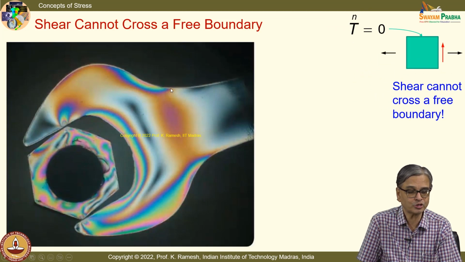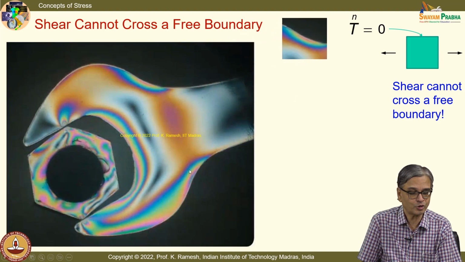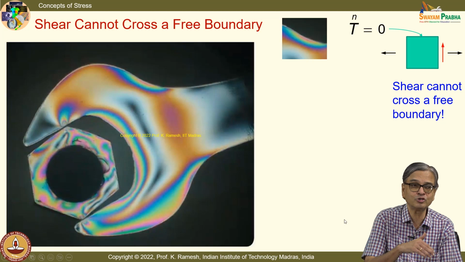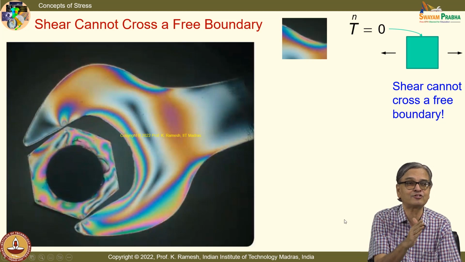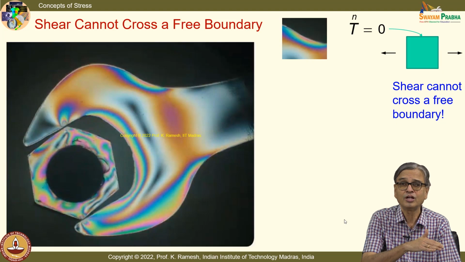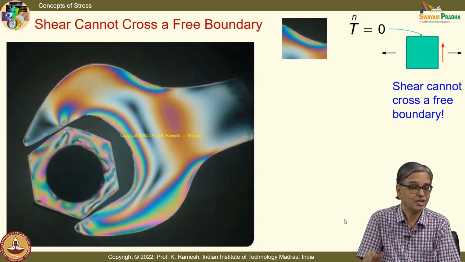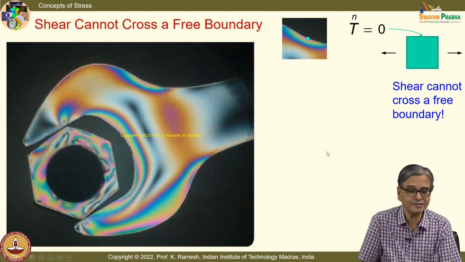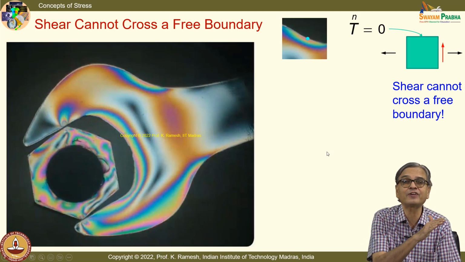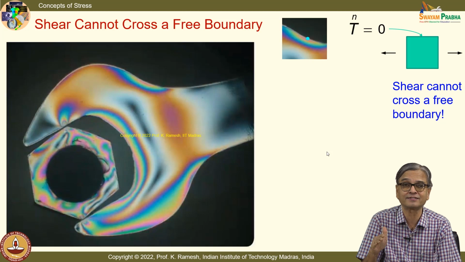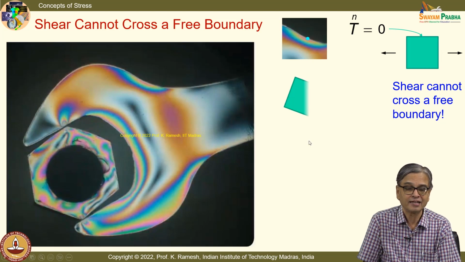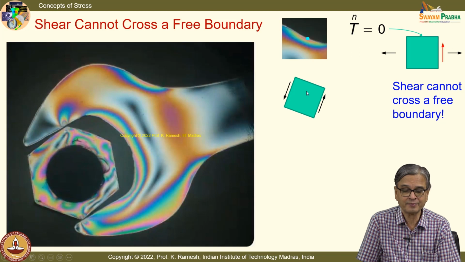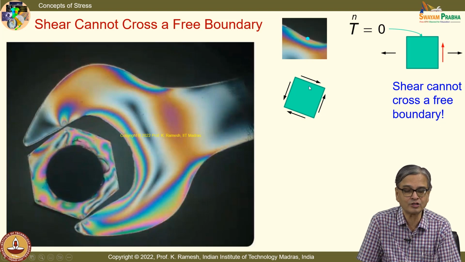Now I take up a portion from this. This is a concave portion, I will take a convex. So to remove the mental block, we graduated from straight lines to circles, now to non-circular geometry. Even here if I take up a point like this, you have enough information to specify what can happen on that surface. Suppose I take an element from here of 0 dimensions. This is your free surface because there is no force acting on this.